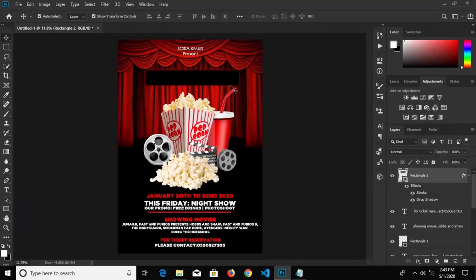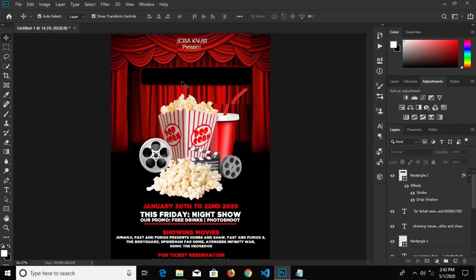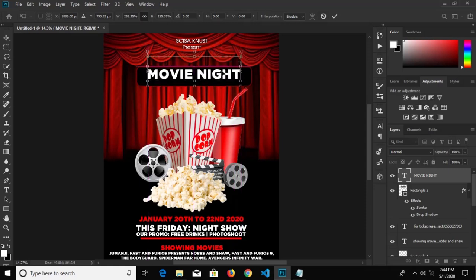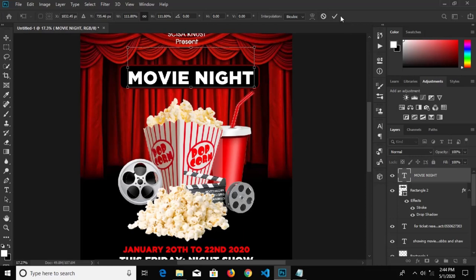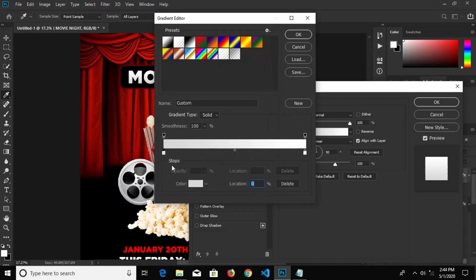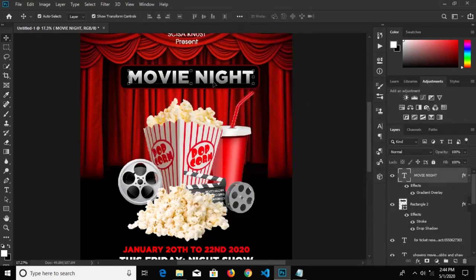Click the check mark to confirm it. We are going to copy our last text which is 'Movie Night,' copy and paste it right there. I'm going to enlarge this a bit, click the check mark to confirm. Oh, this looks very small — let's enlarge it a bit bigger again. Click the check mark to confirm, and we go below the layers panel to add a gradient overlay. We select the gradient, increase the color to dark gray — yeah, something like this. Click OK, click OK, click OK, and we have it right here.